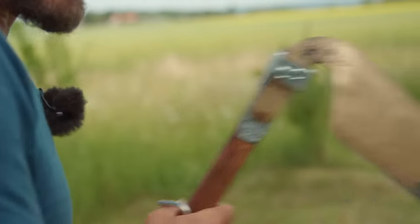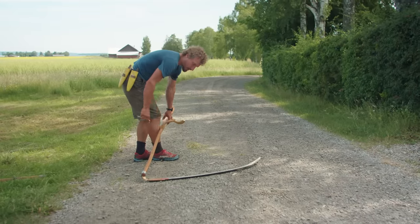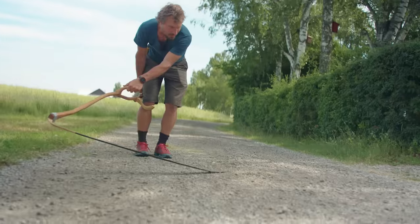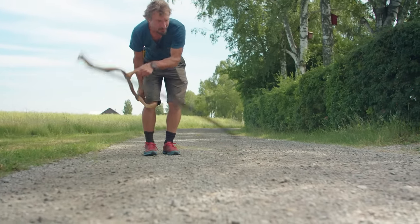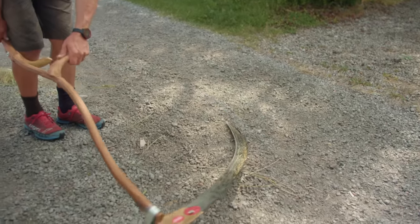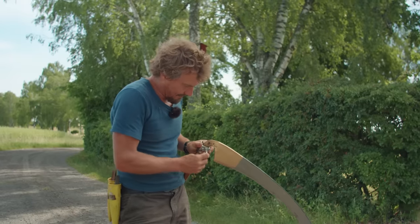Okay, let's check the angles. The lay, yeah, seems pretty good. We'll try it. And hafting angle. I think I will close that in a little bit more. It's just about 15 centimeters. I had 20 before, it felt good. Like that. Let's give it a try.